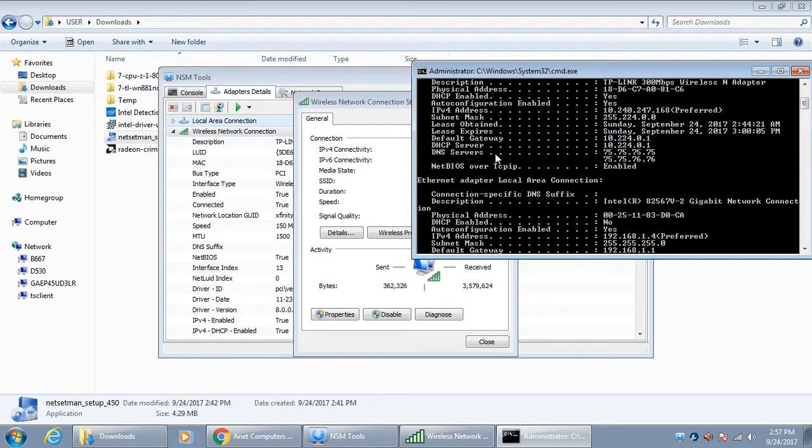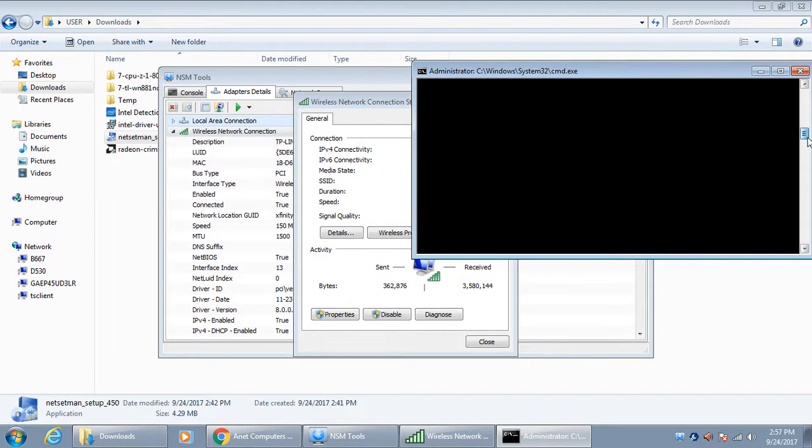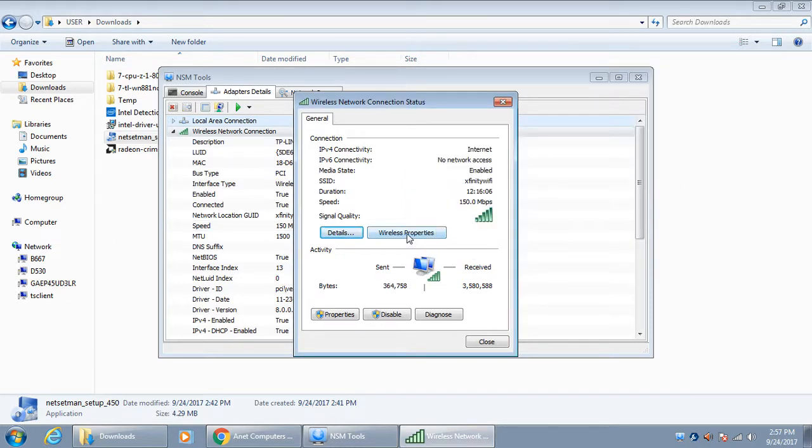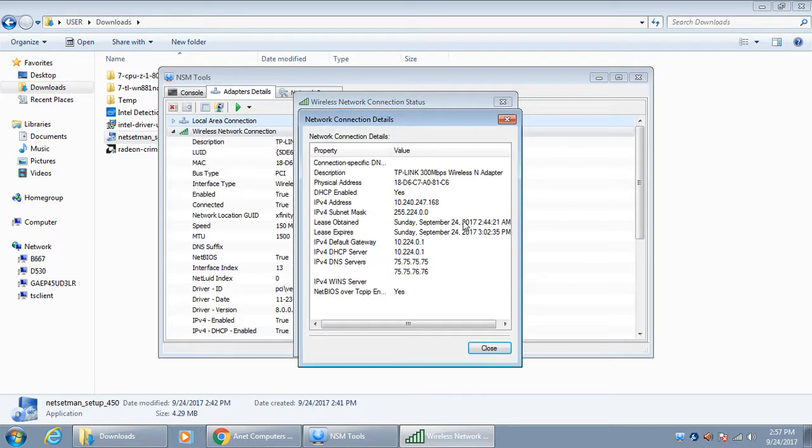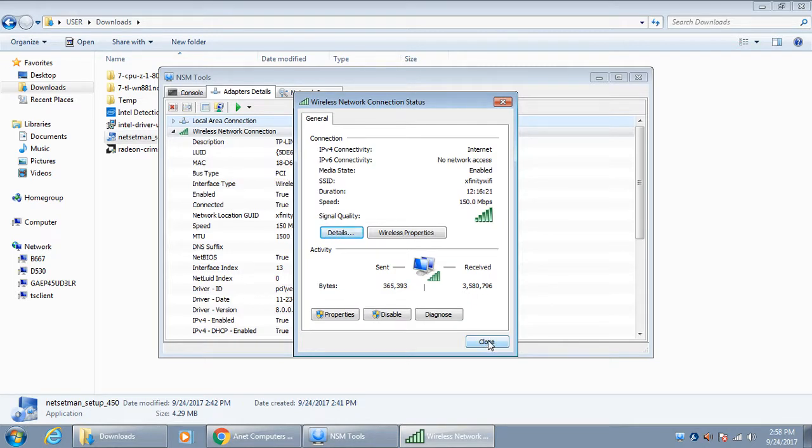So it shows you the DHCP server, the default gateway, the IP address, but it doesn't, you know what I'm saying? So Windows doesn't show you everything, because if you have ever used Linux, you can find all the details about your network connection. Another problem I don't like with Microsoft Windows, it leaves out a little bit of information in the details of the network I'm connecting to, which if I wanted to connect manually, that would be a problem, or if I wanted to set a static IP address.